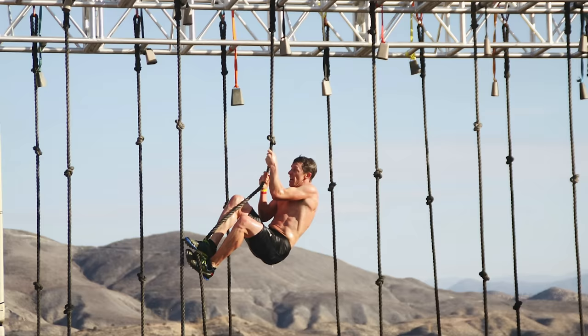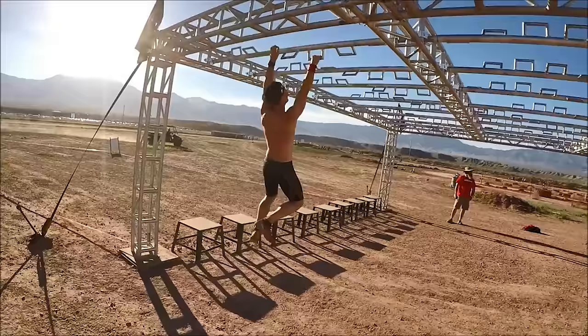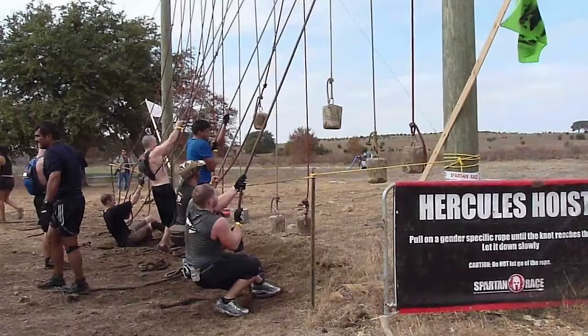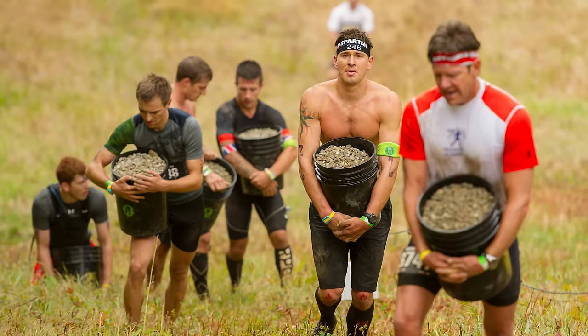What are those obstacles? Spear throw, monkey bars, rope climb, barbed wire crawl, you know, in case you're trying to escape from prison. Olympus, the twister. Okay, that sounds fun. Inverted wall, A-frame cargo net, multi-rig, look at that. Herculean hoist, Atlas carry. Oh look, that's a big heavy ball that looks like a cannon ball. Awesome. Sled drag, bucket carry, tire flip, just to name a few. So okay, a lot of stuff that sounds miserable and also kind of fun.